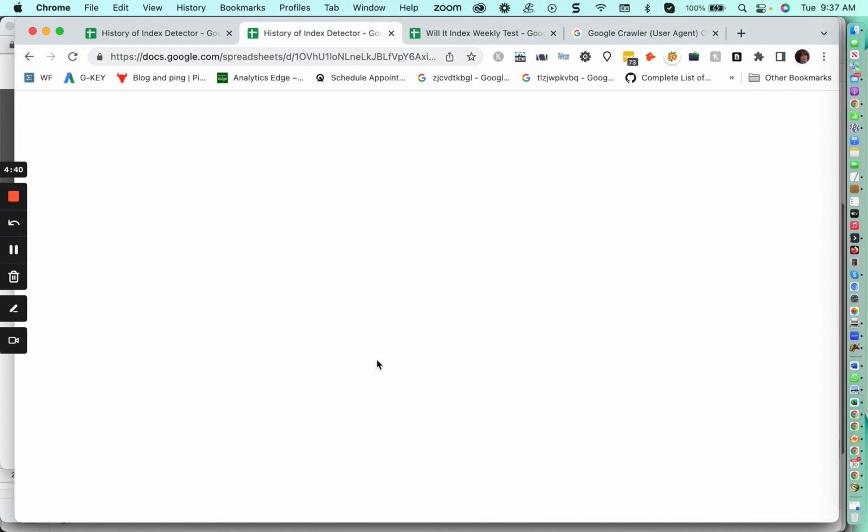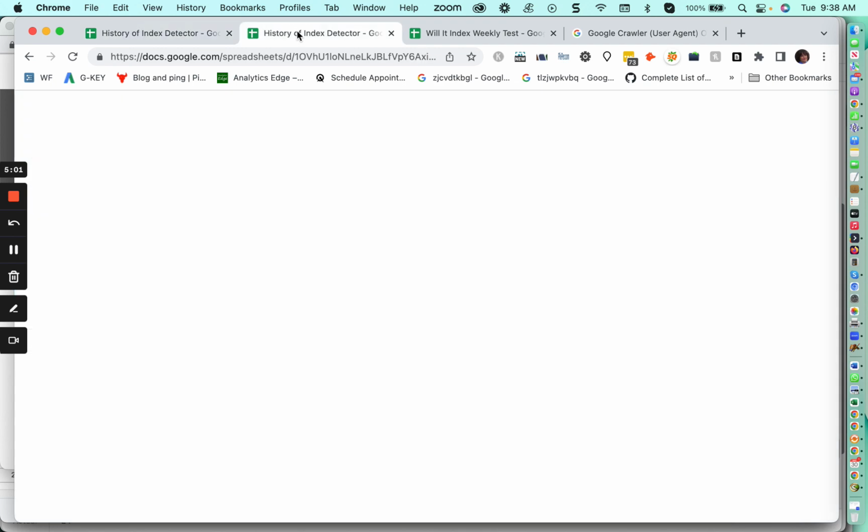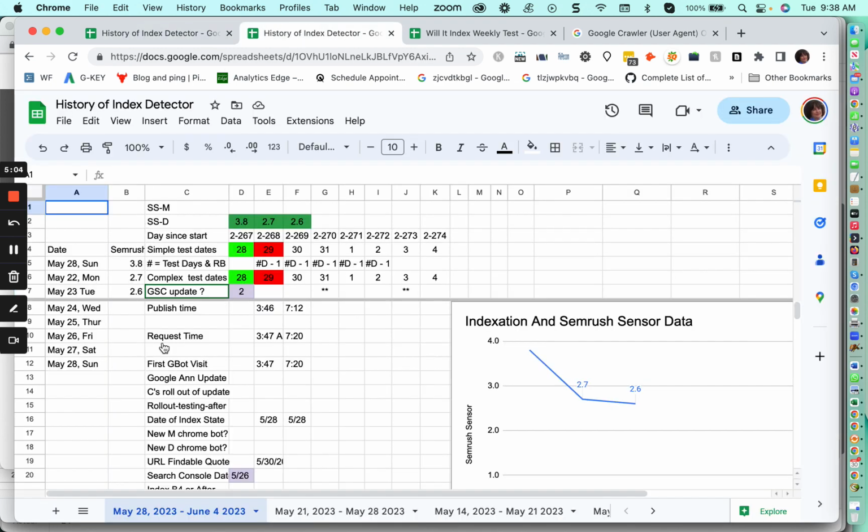Here we go. Now, let me show you last week. Last week, it was like an abundance in terms of getting everything found pretty shortly after it was published. So I had a really nice run there. I believe we're still going to have that nice run over here. This one was a little late in the day getting published. But this one was this morning. This one was yesterday's. But it is already findable, the URL findable in the quotes.